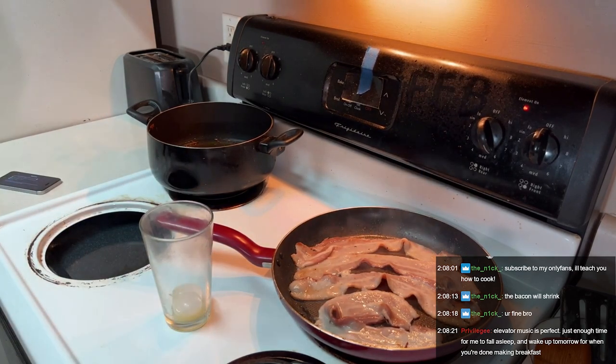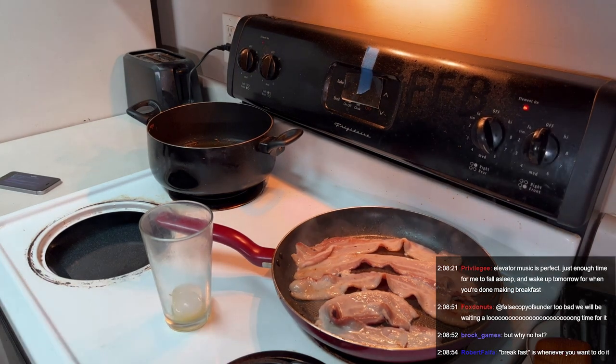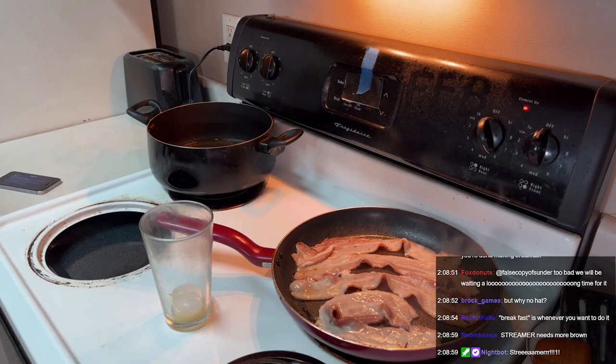All right, just enough time for, I'd say, one more screwdriver. One more can be my limit for sure. I'm probably not going to be able to drink more than that, but one more should get the job done.